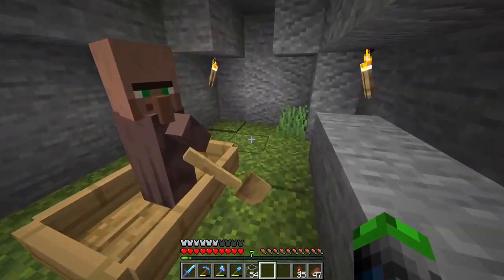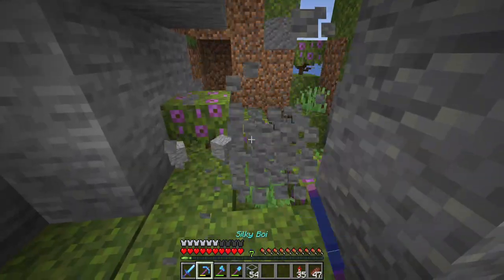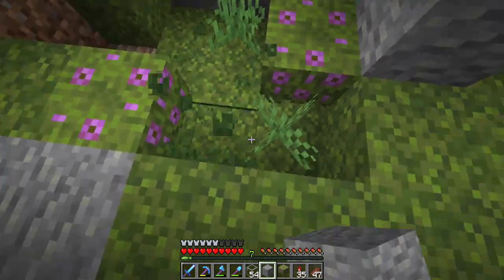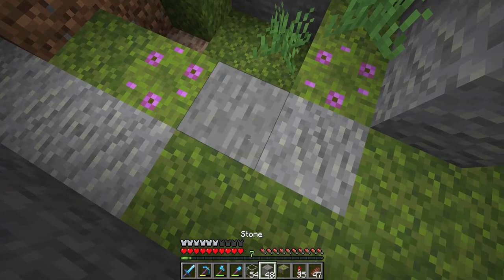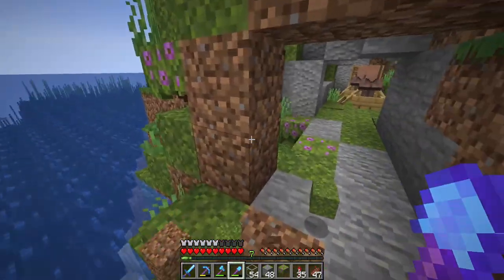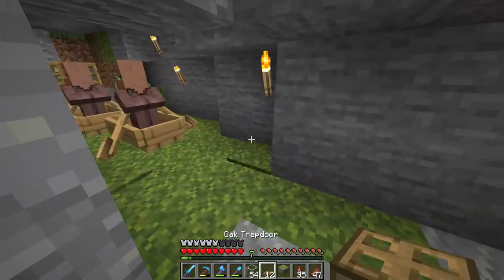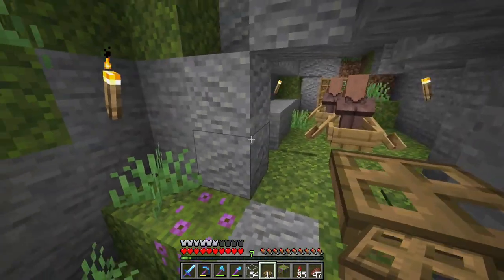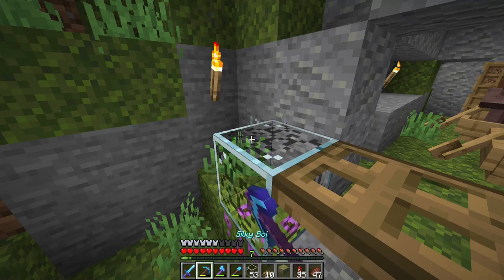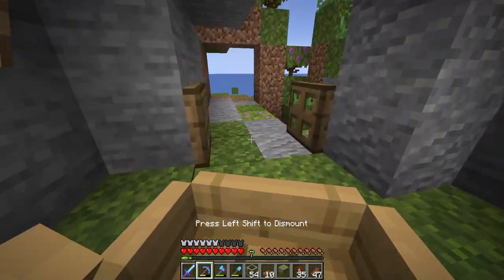All right, so we got our villagers here. Now we're going to just chisel a hole out this way. And yeah, make an area to escape and go over here. So with that, I'm going to put these trapdoors here so that hopefully nothing bad happens to my villagers when I'm not here. But let's go ahead, grab this guy, and we'll be on our way.